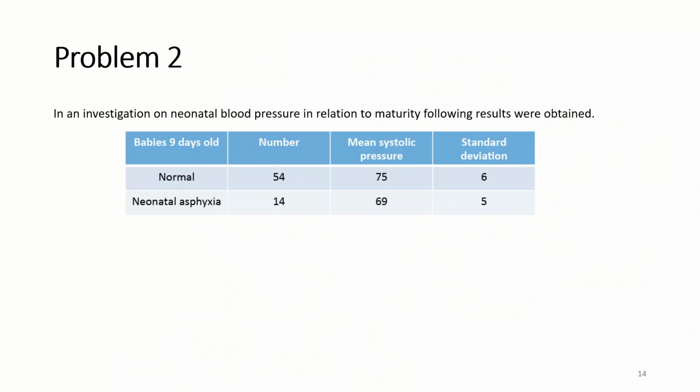So a similar kind of question. You have one group as a control, and this is a disease, neonatal asphyxia. Asphyxia usually deals with the respiratory system, like the amount of oxygen. If the kid is neonatal, meaning a newborn, are they deprived of oxygen or not? That's neonatal asphyxia.